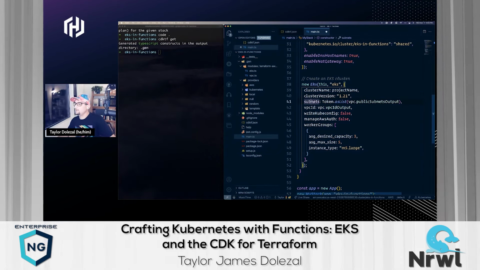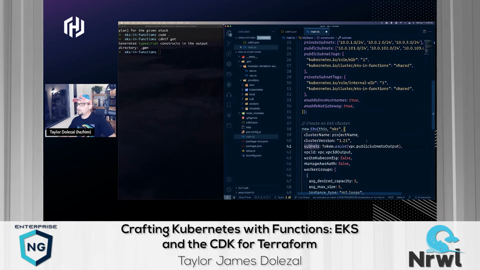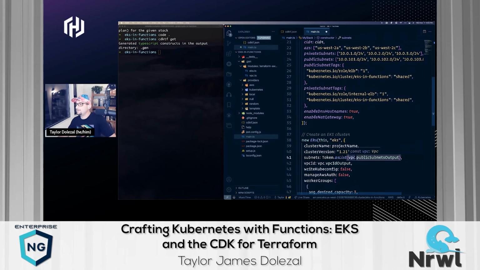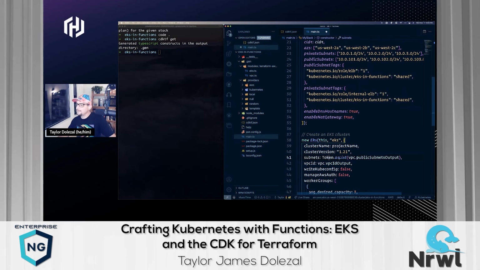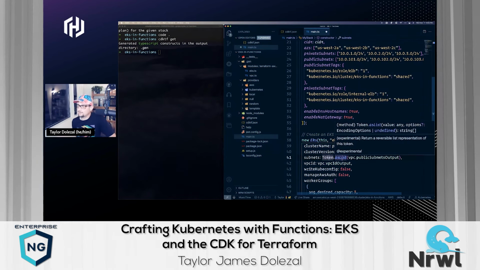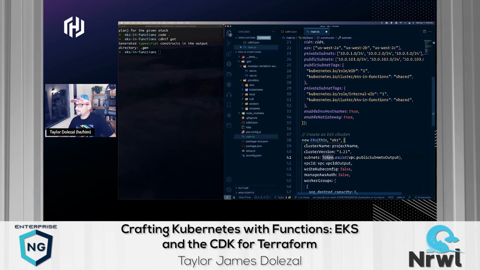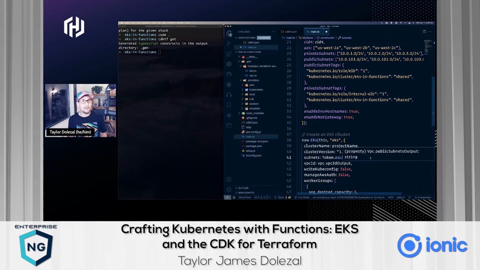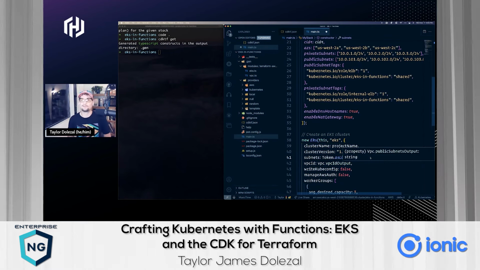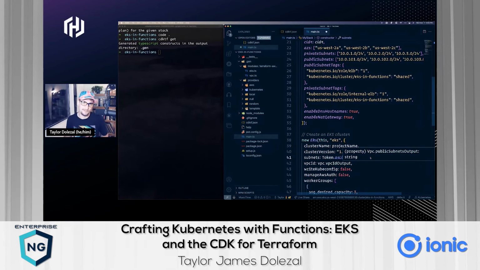Next up, we're going to use subnets, and we're going to define those subnets based on that VPC constant that we had before. And you'll notice that there's this construct called a token. A token allows for this Terraform value here. This is an output from Terraform. Terraform provides outputs after things have been stood up.